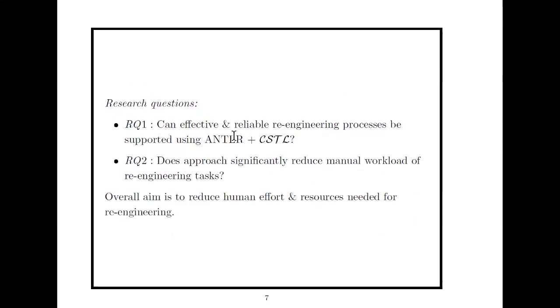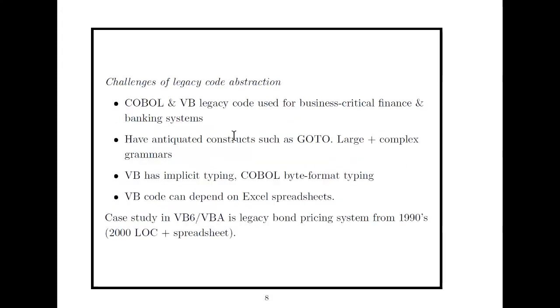So we have 2 main research questions this paper is going to address. Research question 1: can an effective and reliable re-engineering process be supported using ANTLR and CSTL? The second research question: does the approach significantly reduce the manual workload of re-engineering tasks? And as we said, our overall aim is to reduce the human effort and resources needed for the re-engineering process.